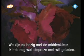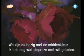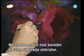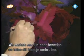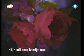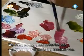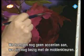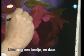This is what we call the middle tone. This is just a little more. I just reached for a little more rose matter and white. Maybe we'll bring our brush straight down. And maybe we have this petal curved over. See? Just curved over a bit. No highlighting. We're just in the middle tone. This is just a little rose and white. Up there. A little in there.